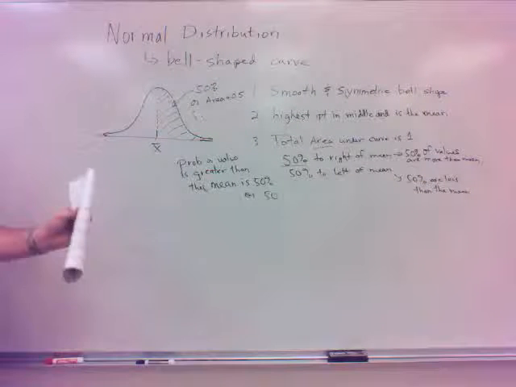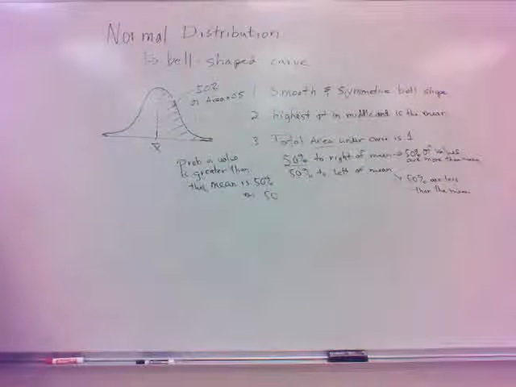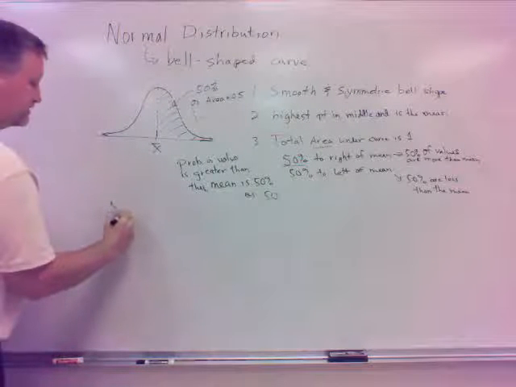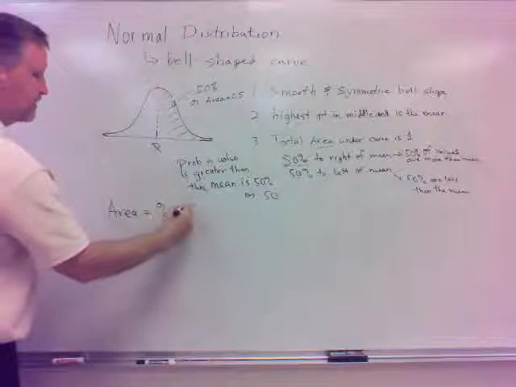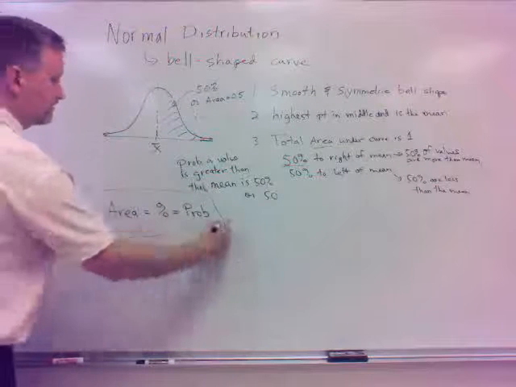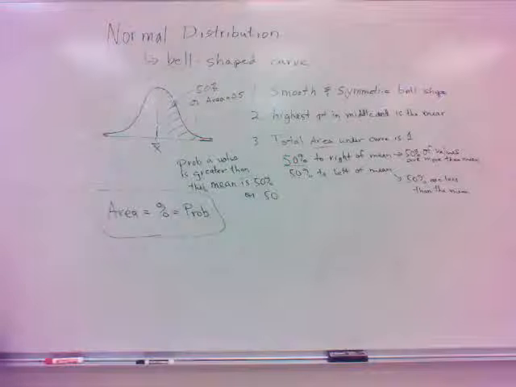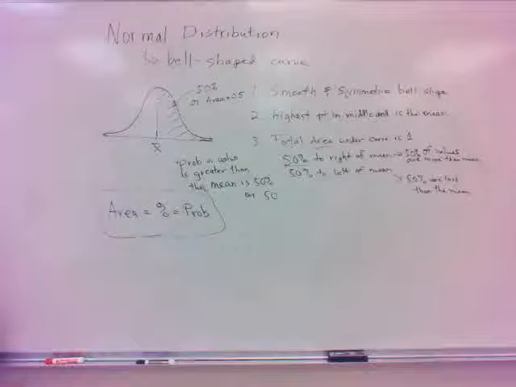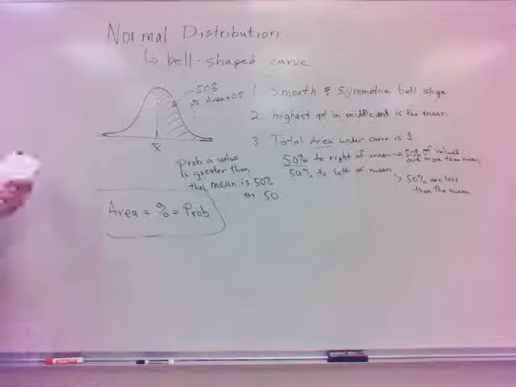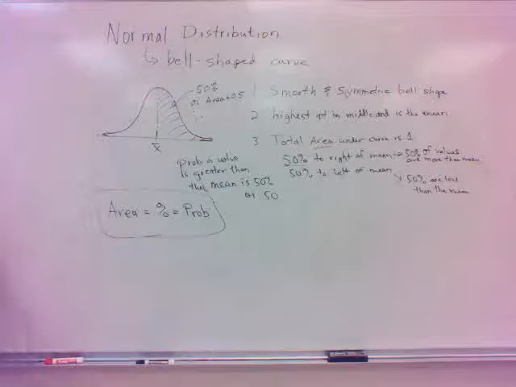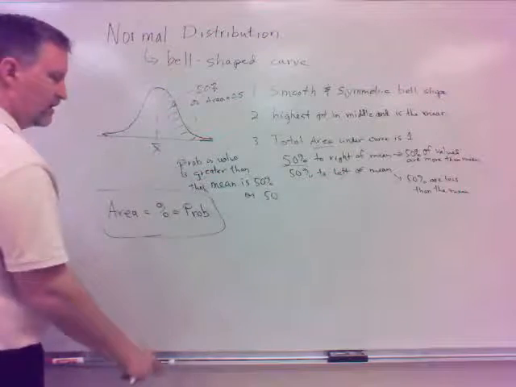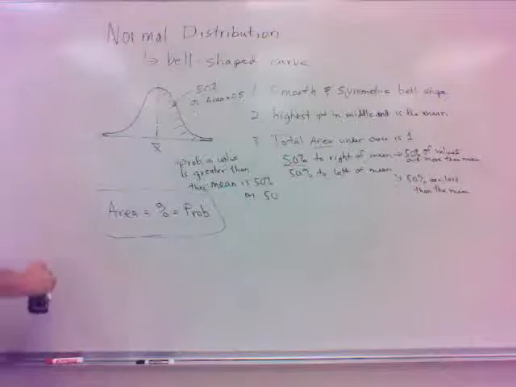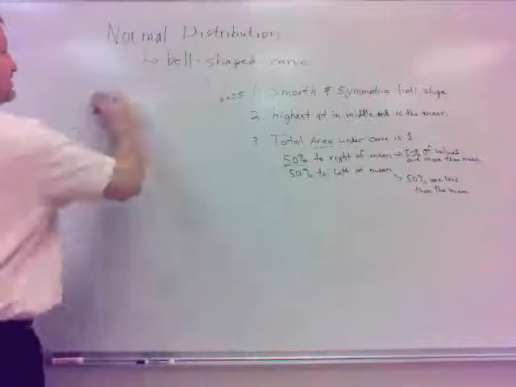Okay. So what I'm getting at here is if a problem asks you for area, it's going to be the same as it's asking for percentage or probability. Area equals percentage equals probability. Those are all the same. They're all asking the same thing. If we want to find a percentage, we want to find the area under the curve. If we want to find the probability of something happening for the normal distribution, we want to find the area under the curve. Okay. So that's going to be the name of the game. What is the area under the curve? Because they're not always going to be to the right of the mean or to the left of the mean. We'll use that sum, but that's not what it's always going to obviously work out to be.